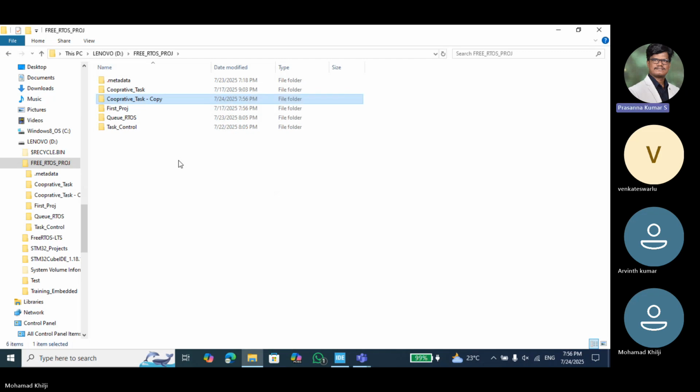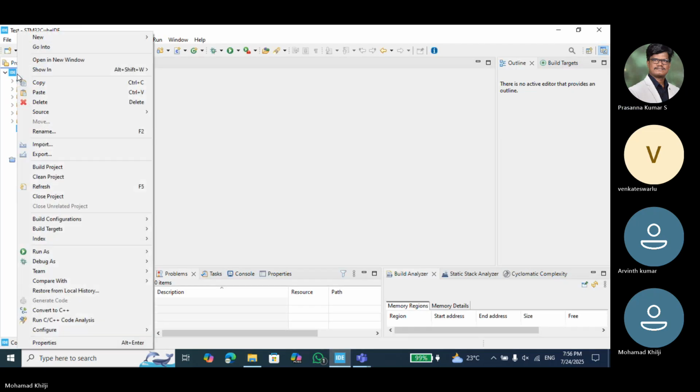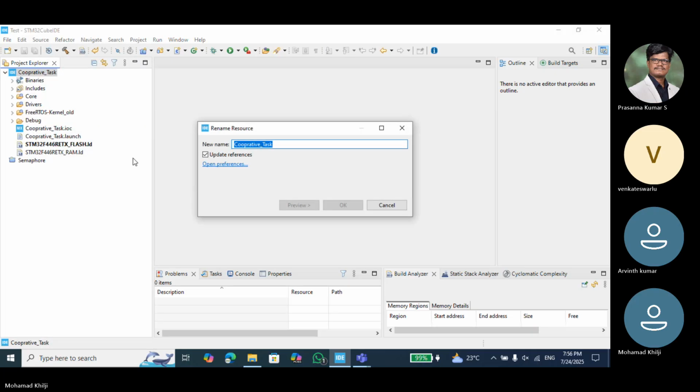Now go to this STM. Right click your cooperative task. Is there any rename? Yeah, rename is there, right? Go to rename and change it to semaphore. Which already existed, so just give underscore new.